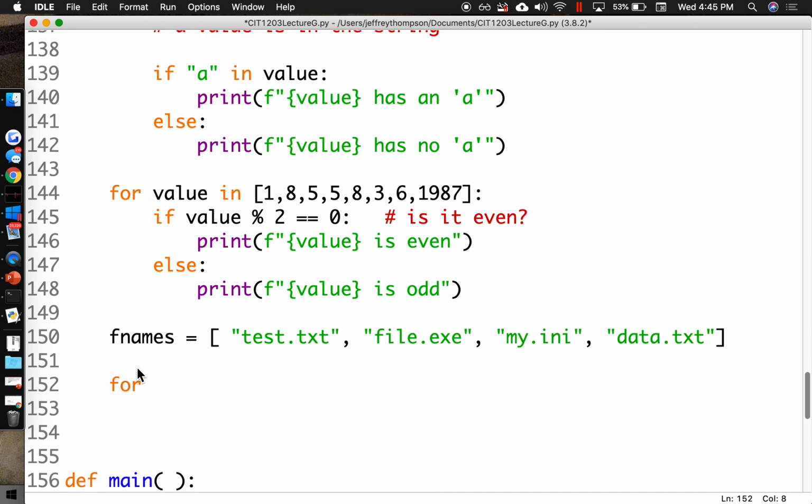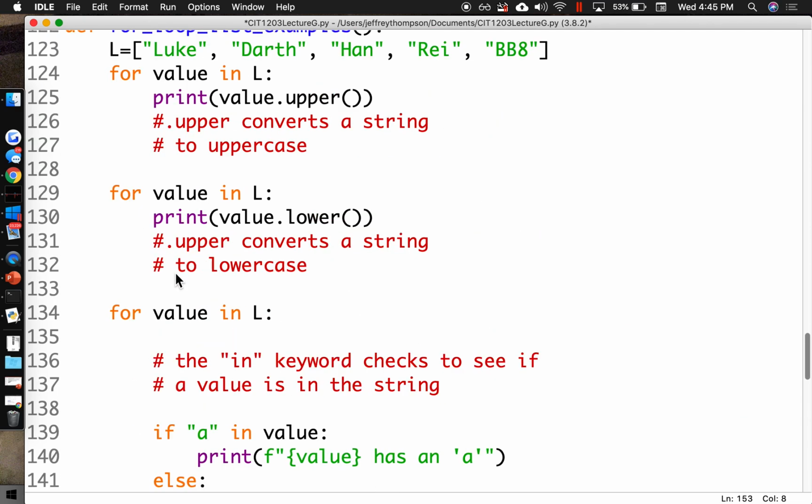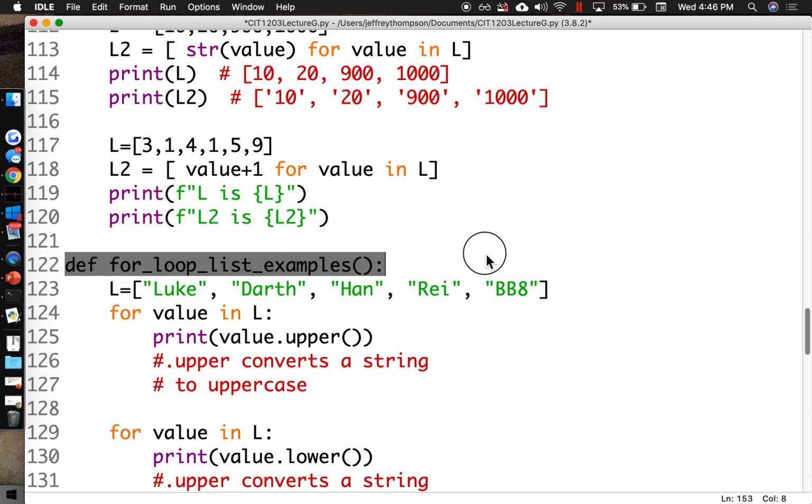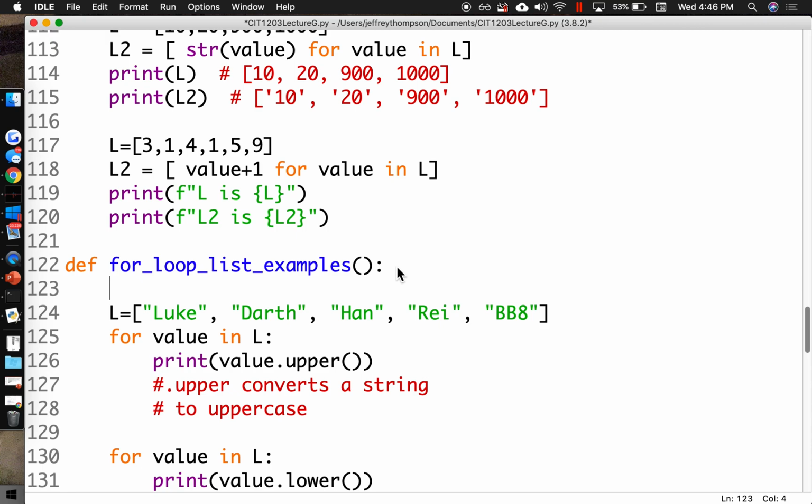So yet another loop for value in fnames, colon. And by the way, if you're doing your homework and putting things inside these functions is messing you up, like you're forgetting to tab everything over inside a function or whatever, then you can just reverse that decision, right? And right now, we're not writing anything that absolutely requires functions. So you don't have to break up your programs like this. But if I asked you to do three things, you could put thing 1 inside a def and things 2 inside another function and thing 3 inside another function if you wanted to break it up like that.